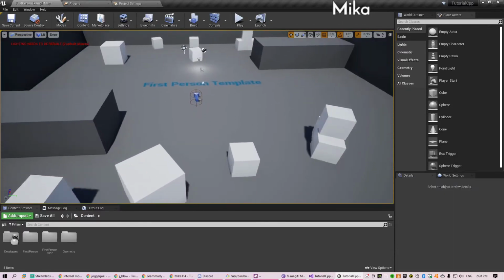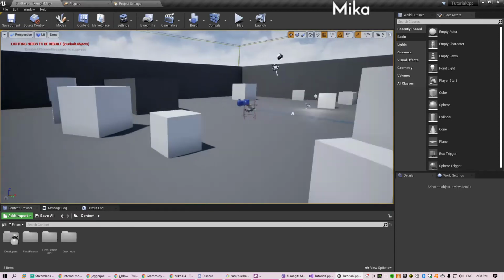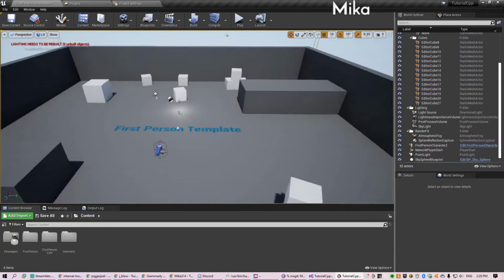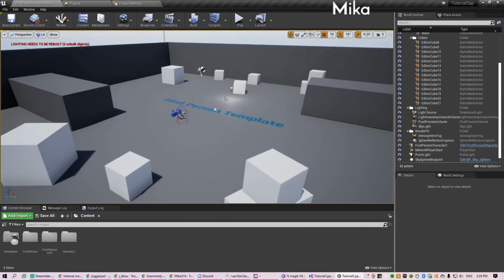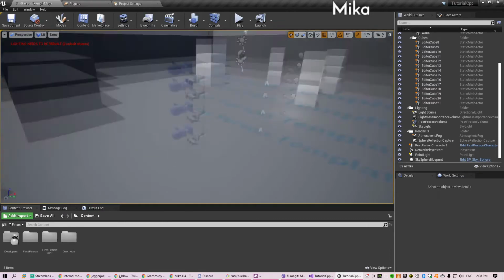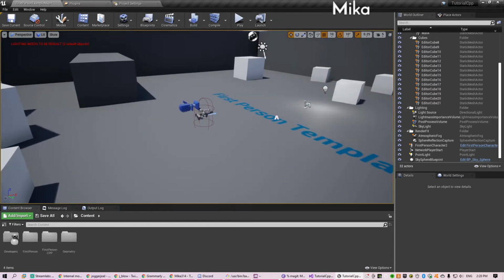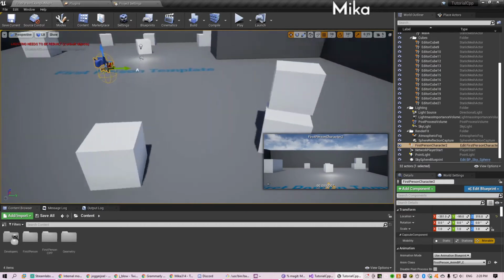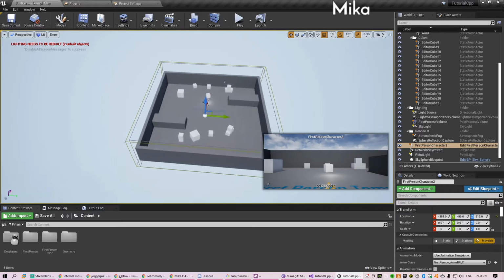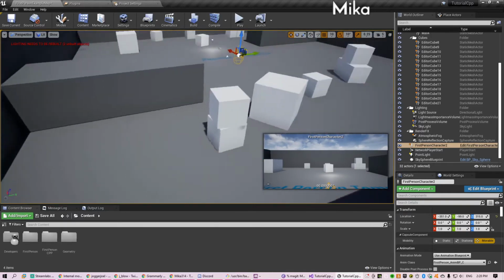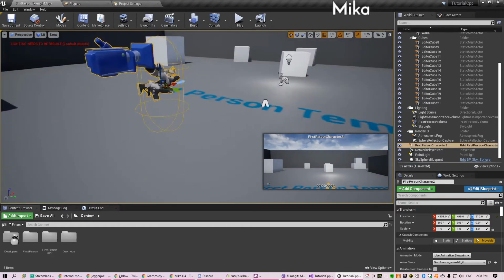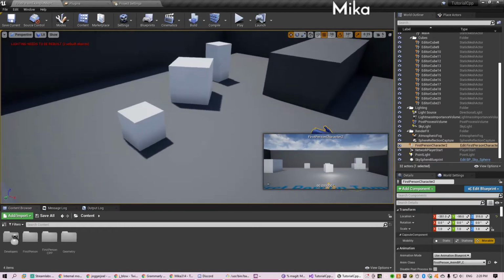So my idea is to play around, navigating and trying to put stuff in the level, because if you are going to make games, you would do these things a lot of times, and it's very important to be comfortable with the controls. They are a little bit frustrating. I'm still kind of frustrated with them. For example, if I make a really big map, it doesn't automatically change the speed, so I have to use the mouse wheel very often, and after almost 1 year of using Unreal Engine, I'm still not very comfortable doing this.